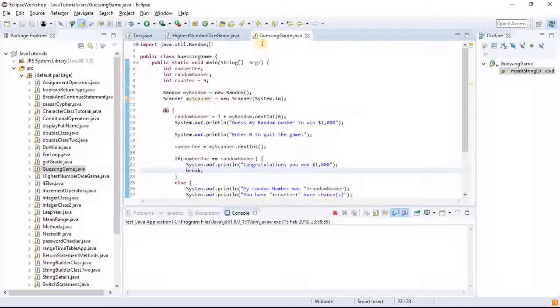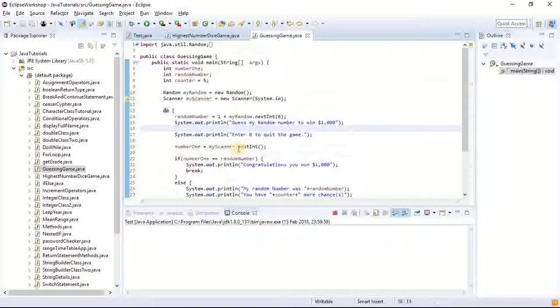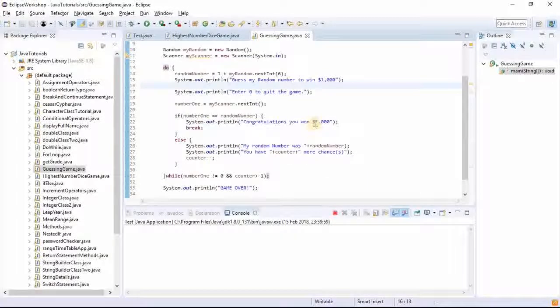All right, so in one of our tutorials we talked about the guessing game, and this guessing game used the random class, and then we generated a random number using 1 plus the random, and then the limit here being 5, but then 1 plus that 5 makes it 6. Okay, so we did that, and then we made it possible for the user to guess a number, and if the user guessed the number correctly, well, the user won $1,000.